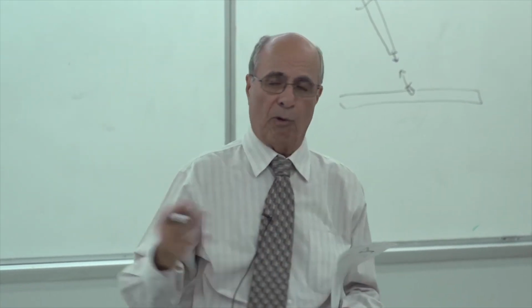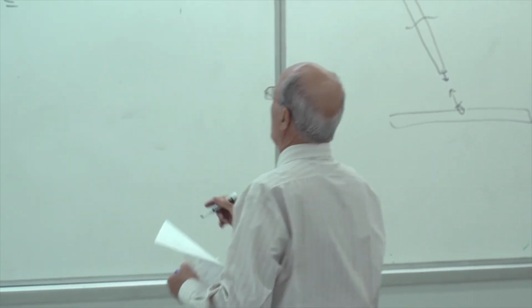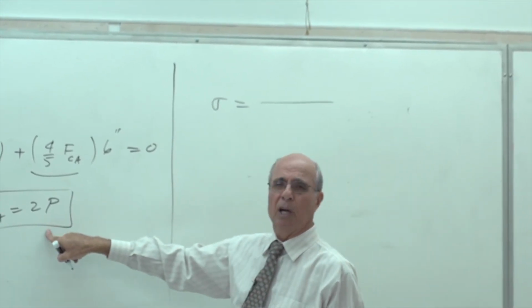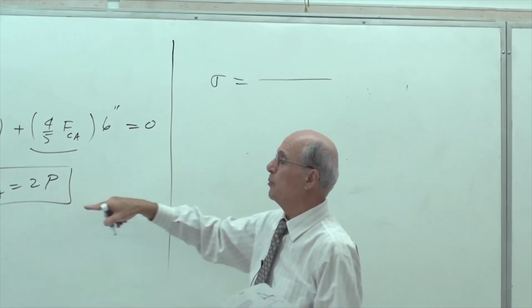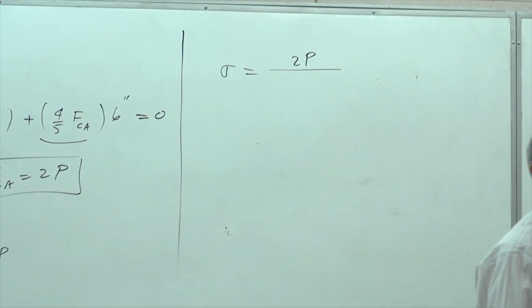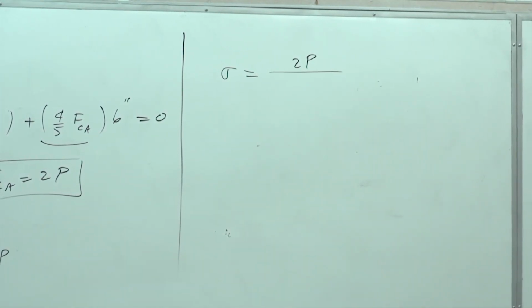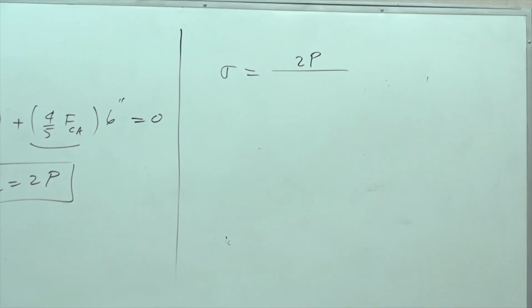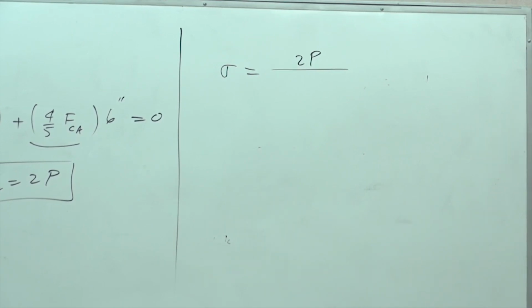Is that correct? Formula is very simple. Okay, what force do I have? What's the force? FCA. What is FCA equal to? Because I'm looking for P, so I don't put FCA. I put here 2P. Is that correct or not? Yes? If you see sigma equal to P over A, that P is symbolic. I said the amount of normal force. This is the normal force, divided by area.